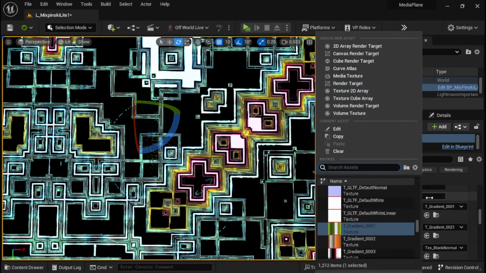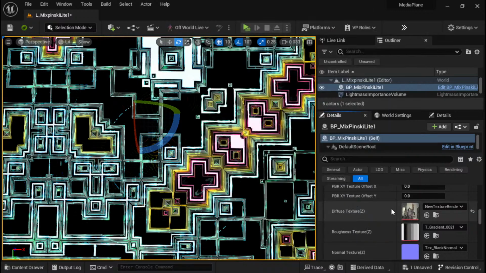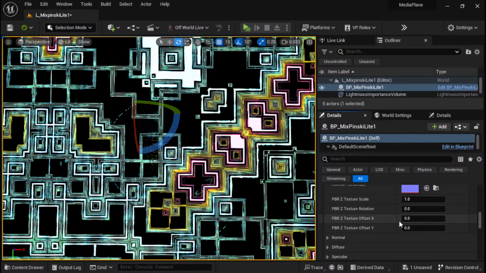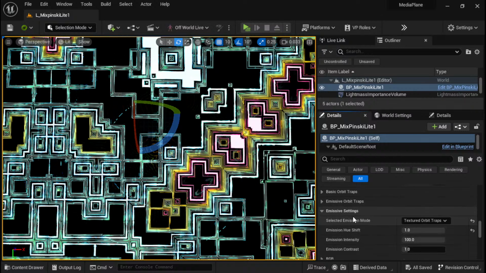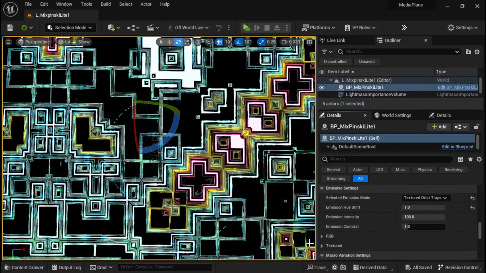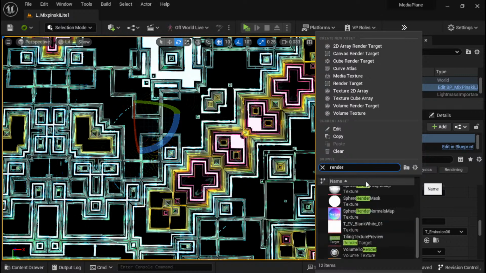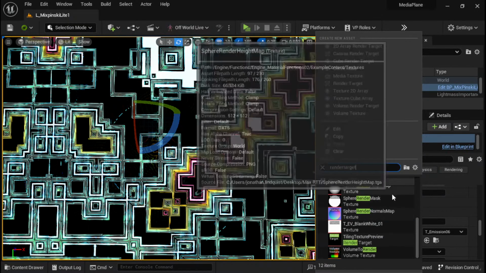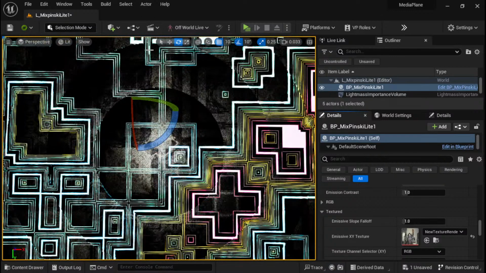And then we're going to change the diffuse texture to the same render target. Still no difference just yet, but we wait. And maybe we'll change a bit of the emissive texture, which is render target 1. So now maybe we'll start to see something.